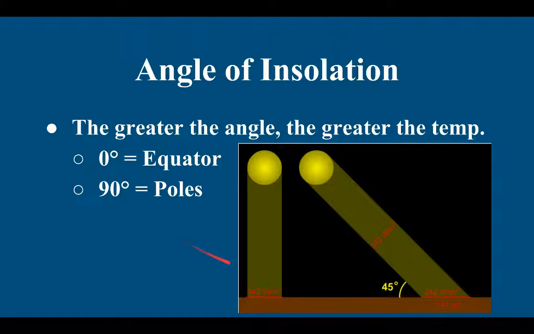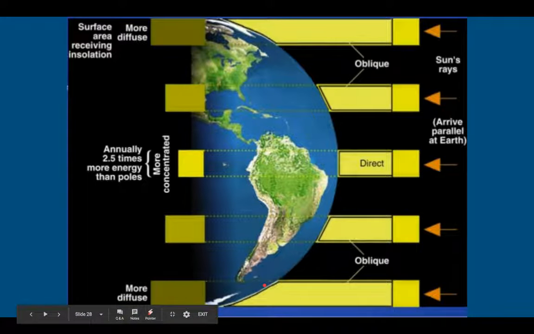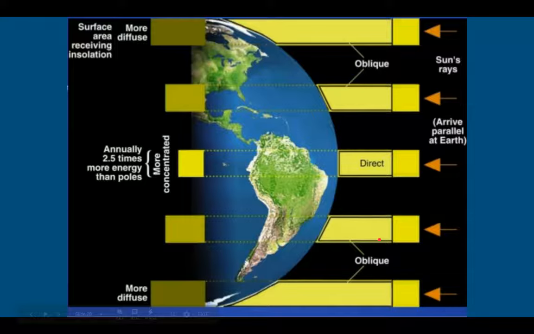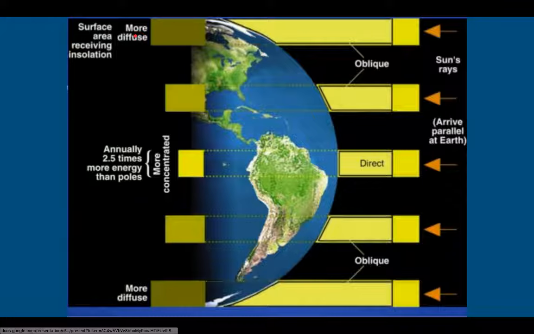Here's another example looking at light intensity. The greater the angle, the greater the temperature difference, because with less angle there's less temperature variations in the tropics. You can see as we go north or south of the equator, the rays become more oblique, or more concentrated at the equator and more diffused at the poles.